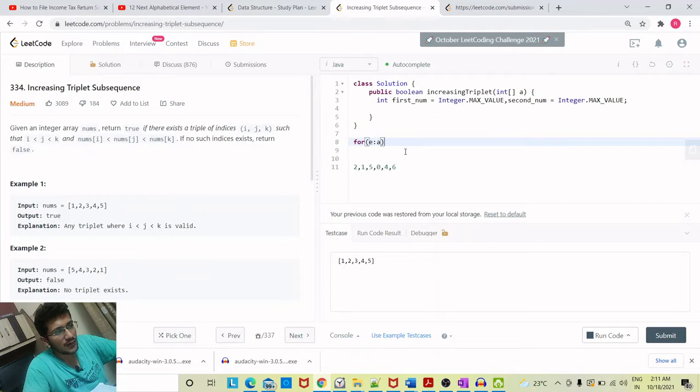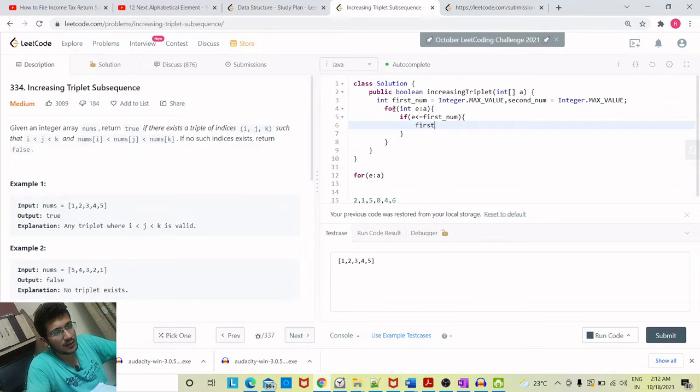I will write the code straight away: int e traversing the array, and if we find e less than or equal to the first number, then I will just update the first number with e.